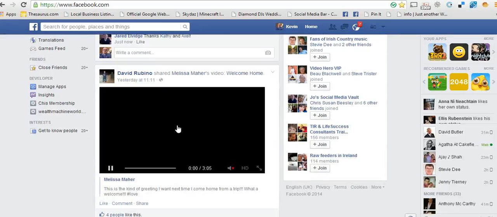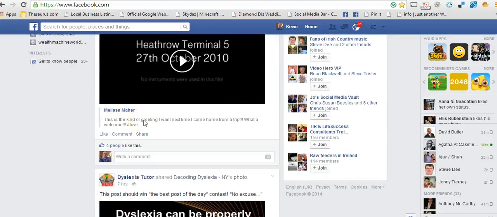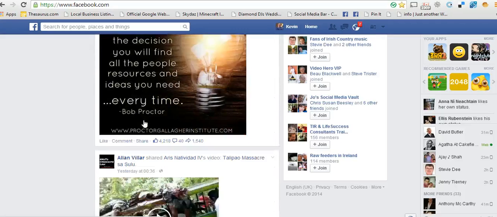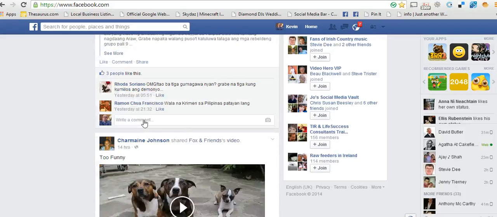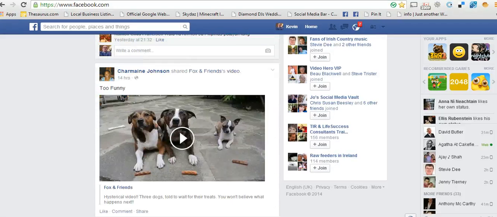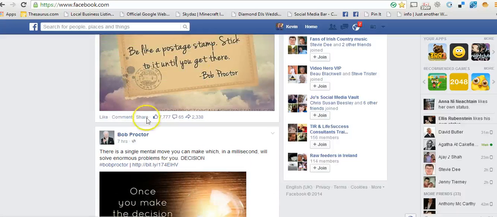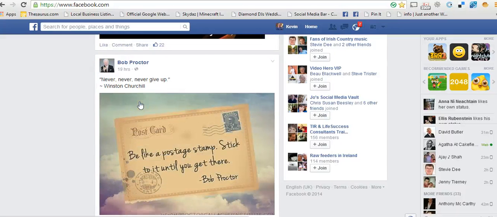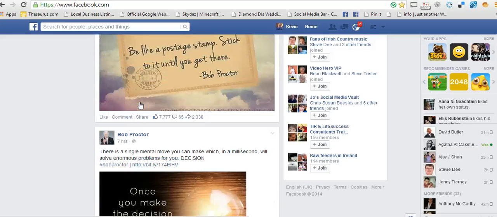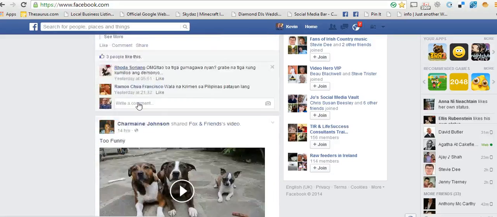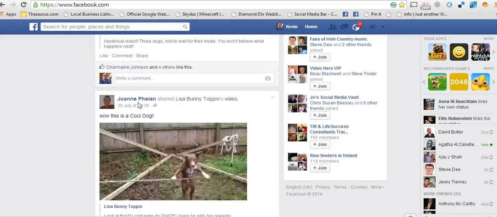And basically, we can kind of go down through our news feed and see everything that's happening in the different sections of what people are talking about and what it's about. I want to talk to you about the news feed in particular, and then I want to talk to you about the advertising on the other side. Okay, so what I'm doing here is I'm looking for an advertisement mixed in between these particular posts here, and the way to do that is to kind of continue on down here until we find something of interest, and then I'll show you the difference in the ads.